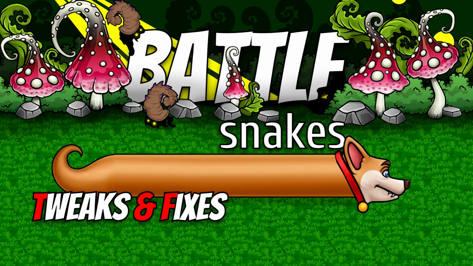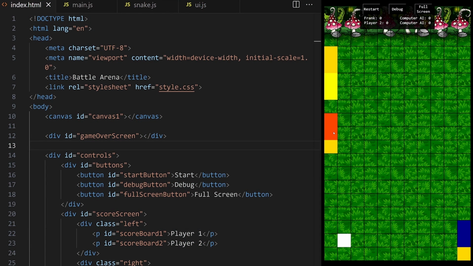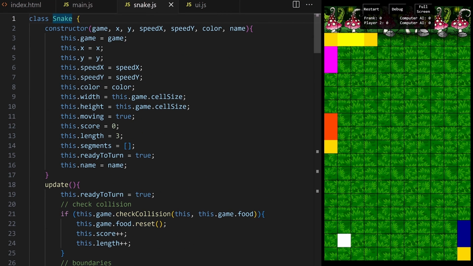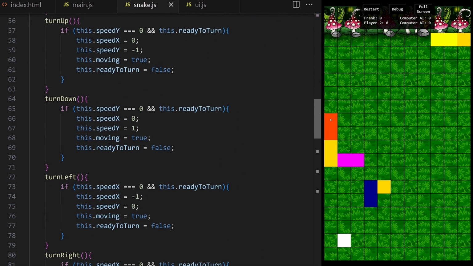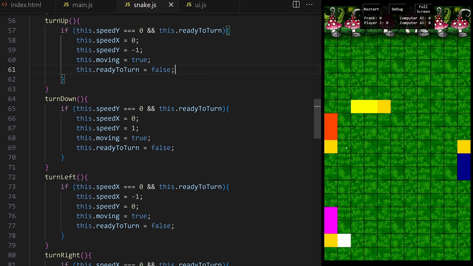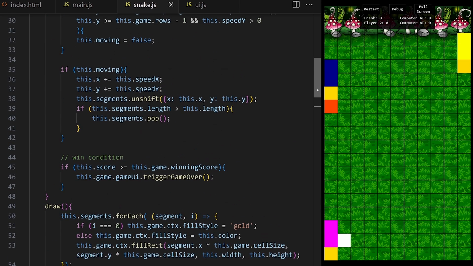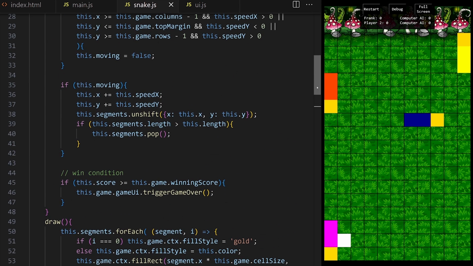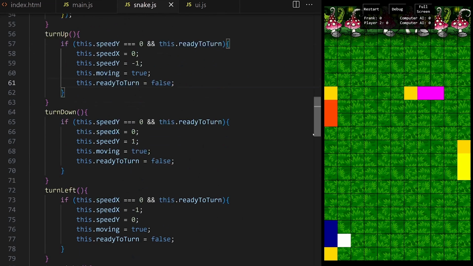I want the snakes to be able to walk through each other, and I also want them to be able to walk through their own bodies, but I don't want them to be able to turn back on a spot and to walk directly through their own head. That's why we introduced some rules and limitations that determine when the snake can and cannot turn in specific directions. I also have a rule that when the snake hits the wall, they don't get a game over. They simply stop moving and they can turn and move in a different direction whenever they are ready.